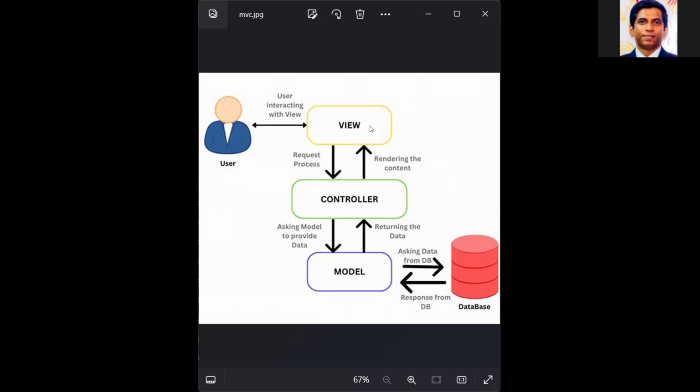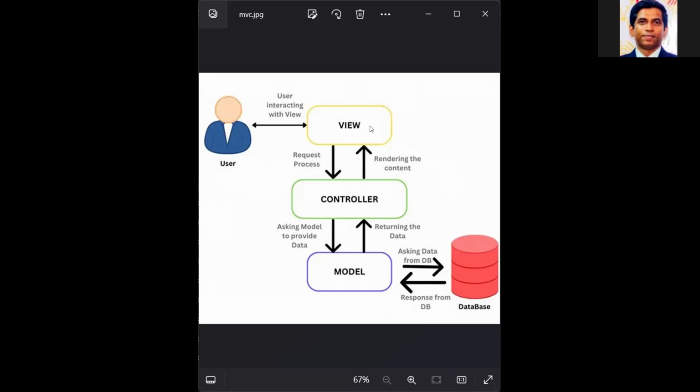Okay. And in the controller, you can do whatever you want. You can just go back and say hello, or you can connect to a database. All right. For example, you want to list all the books in the database. So then you need to contact the database, download the list of books, and then pass it on to the view again. Now, the controller does not talk to the database directly. The controller will be talking to another class called the model, right? And that model class will be talking to the database.